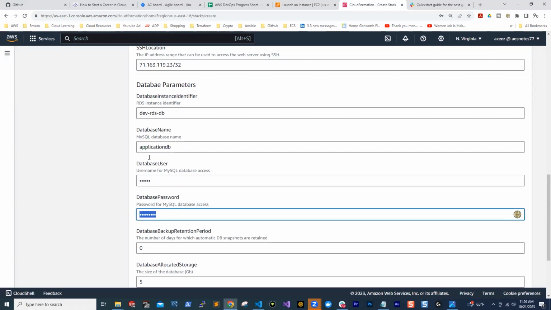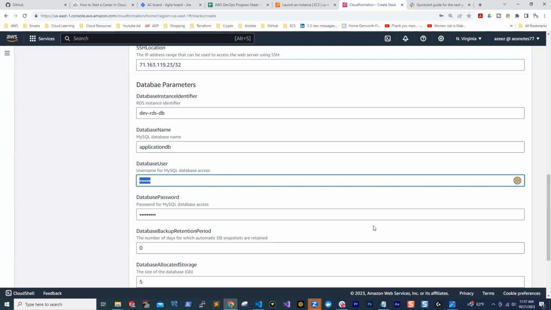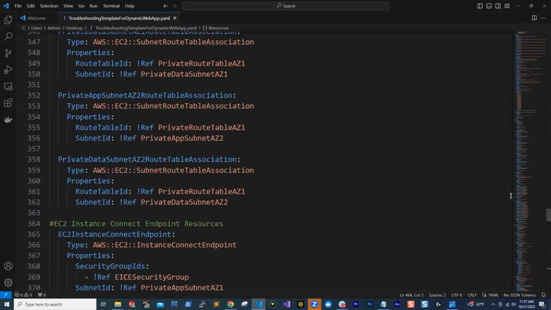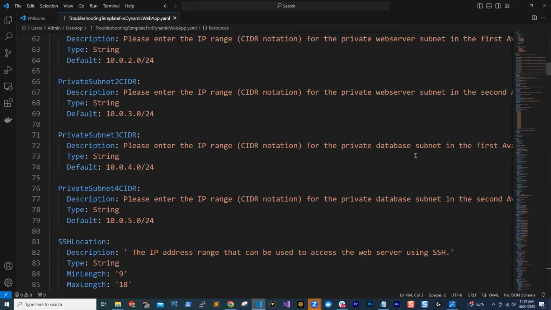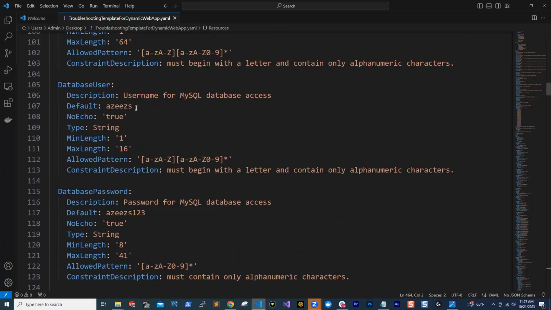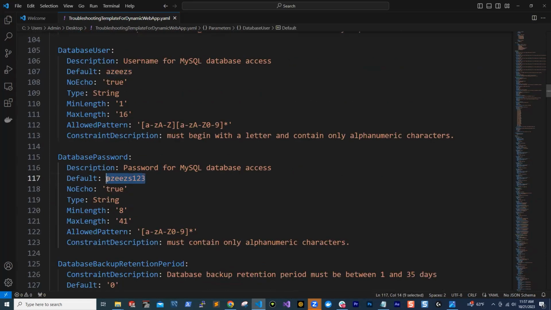I've entered some default values here, and I'll show you how to see them in the console. You can see this value, for example, the database user and password. There's something I did on the template to hide it, but on the template, you can see what the value is. So if you come to the template and I go to where I specified the RDS parameters, you can see here, database username, you can see the default value I gave it, and database password, you can also see it here.